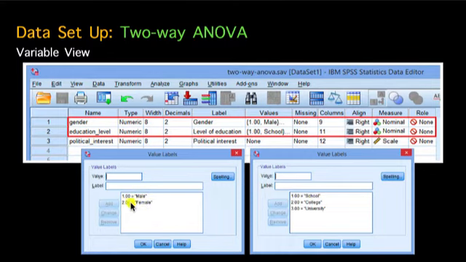So for our sex variable, or gender as it was listed in the example, 1 equals males, 2 equals females. And then for our education level, 1 equals school, 2 equals college, and 3 equals university.